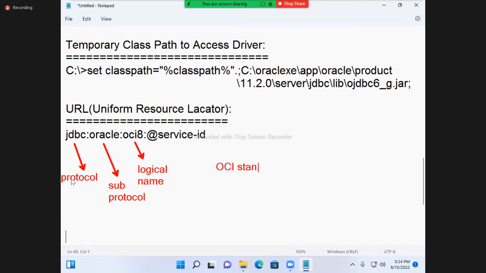OCI stands for Oracle Call Interface. Protocol, subprotocol, logical name. Oracle Call Interface, OCI.